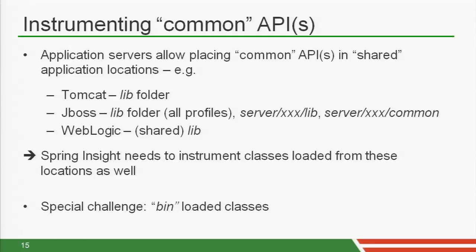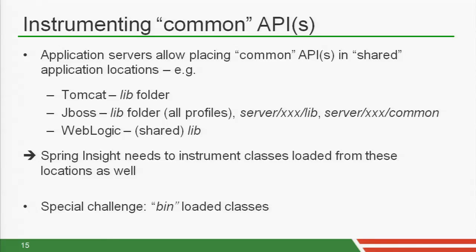in a common location. We call it the lib location, again, because traditionally in Tomcat and also in JBoss, that's where you'd put it. In JBoss, there are actually other locations as well. It's just an example. So in Tomcat, the lib folder. As you can see, in JBoss, there are several locations. We have to instrument these as well. They're usually loaded by a different class loader than the one that is loading your application, at least in Tomcat and JBoss. They're different class loaders, actually different classes. Okay, some of them. So we need to instrument them as well, because if one of the classes calls a class that is outside its application, we still need to instrument that outside.